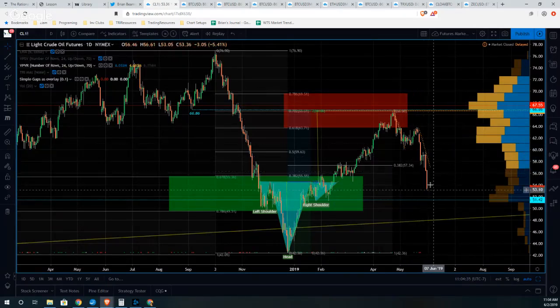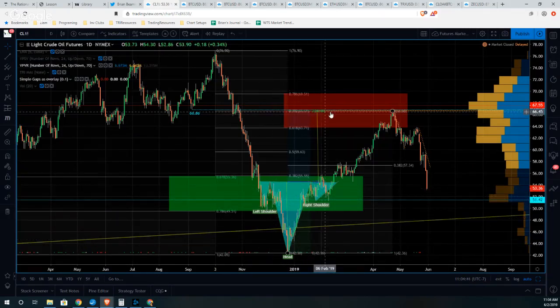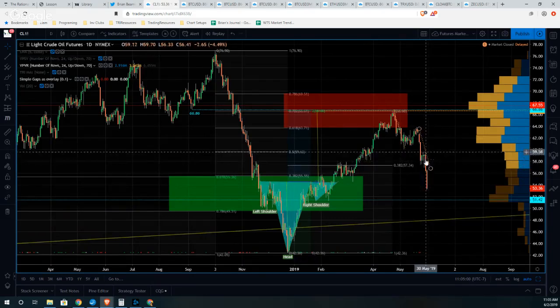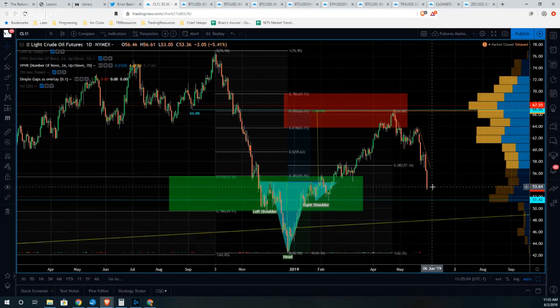But I've often talked about how energy is often a great leading indicator for the market. You can see this inverted head and shoulders took us right up into reload short zones, and basically the smart money took advantage of that counter trend rally and strapped on shorts or maybe liquidated longs. And here we are heading back down. So it's interesting how this 38.2 just off of this range, we tagged that level, had just a very quick little bounce, and then continued our way lower.